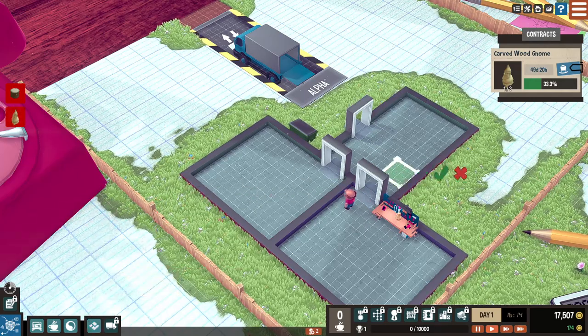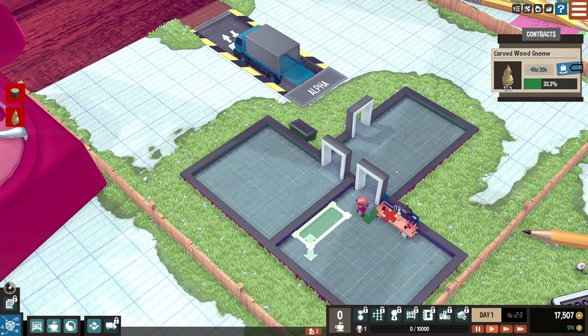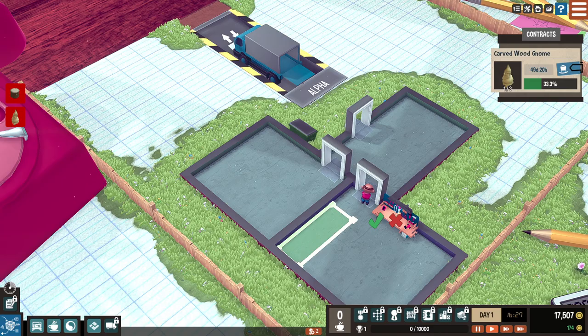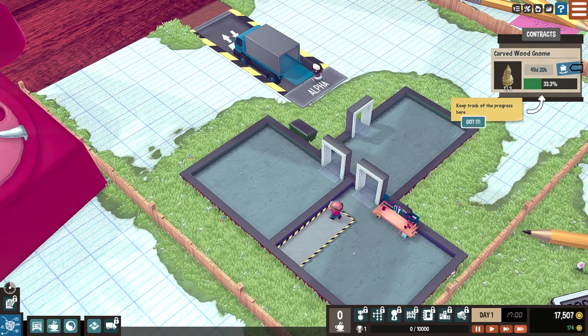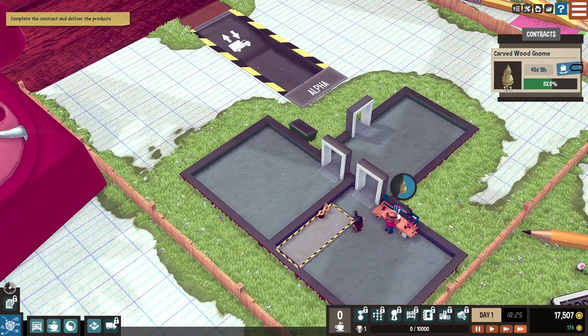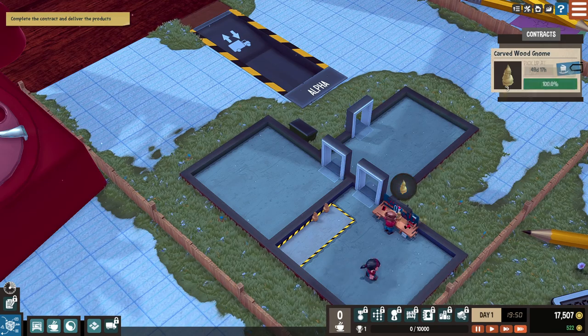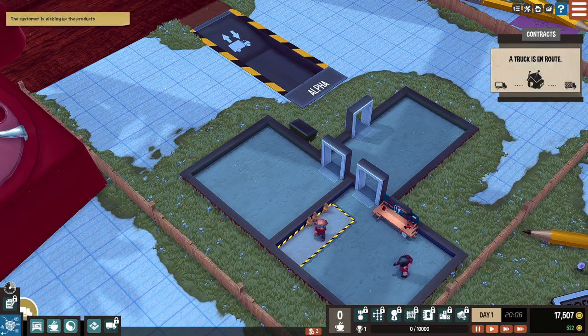Oh, let's make a staging place. I'll put it right here for now. Boop. Good. Go. So yeah, it's yelling at me because it didn't have any place to put product or materials. All right, look at that. Carved gnome's done. Deliver that. Easy money.